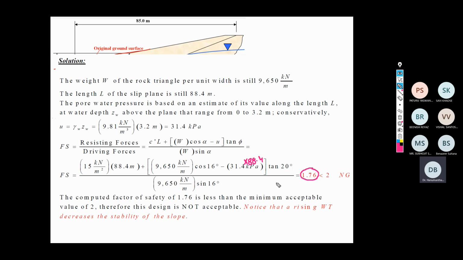So to find U, we don't have to find the area of that plane, like half into gamma H into L. That is just to determine the weight of the soil. Suppose if you multiply half gamma into H, then you are calculating the weight of the water. Yes, sir. But here, sir, we will multiply the L. No, this is the pore water force you are calculating, no? Yes, sir. Not the weight of the water. Yes, sir. Here we will multiply L, no, sir? Multiply L, otherwise you are not matching the units.